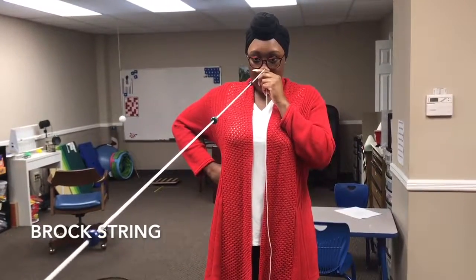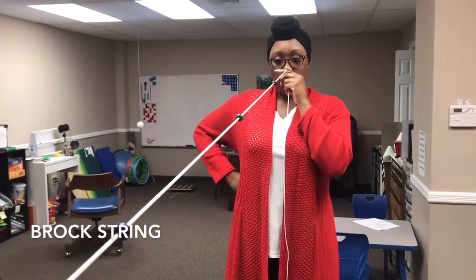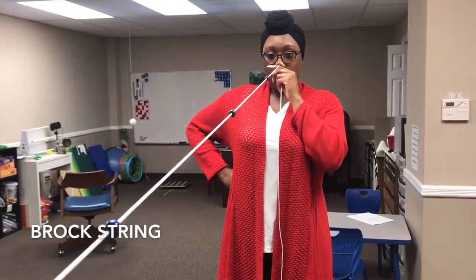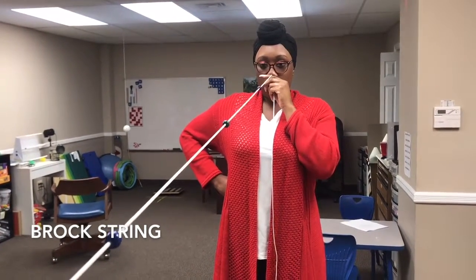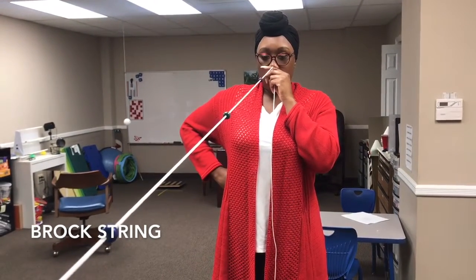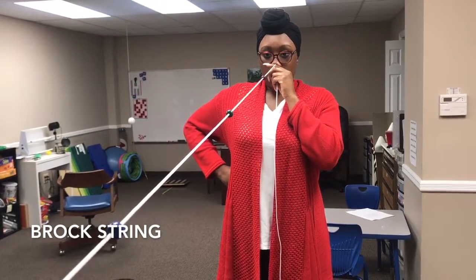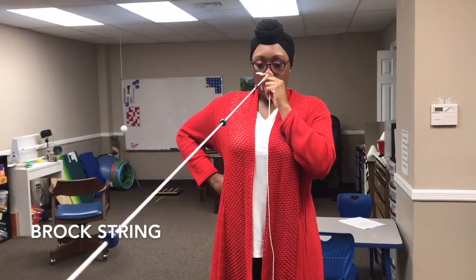This next activity is called the Brock string. There's several things that we can do with it. So the first thing we want to make sure that the patient can do is appreciate what we call physiological diplopia. So when you're looking at that green bead there, are you able to see two strings coming out of it and two strings coming towards you? Yes. Perfect. And do those strings cross right at the green bead? Yes. Good. So that's what we want to see.